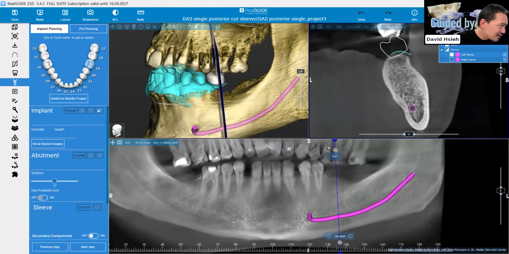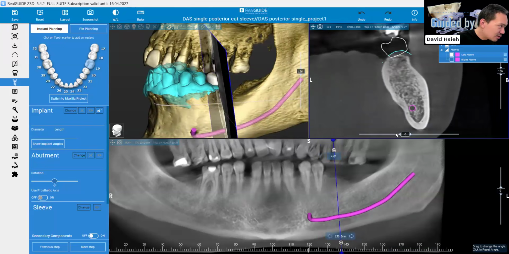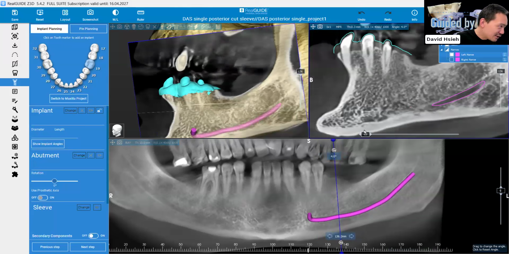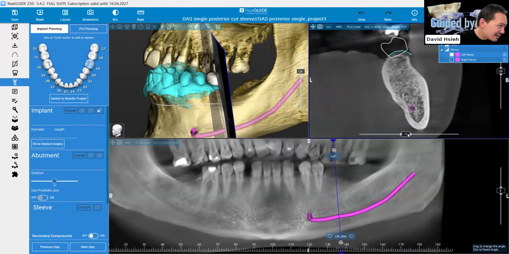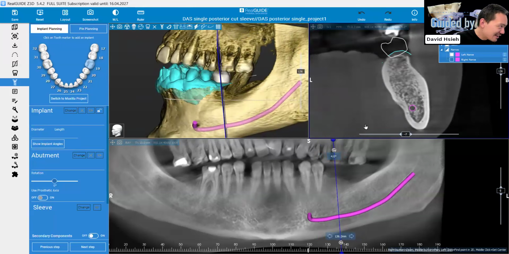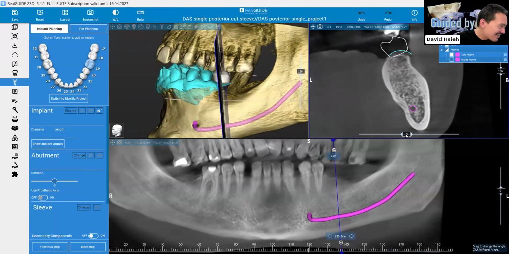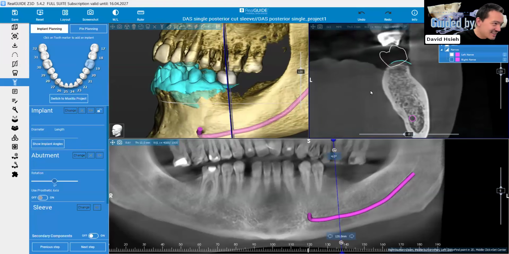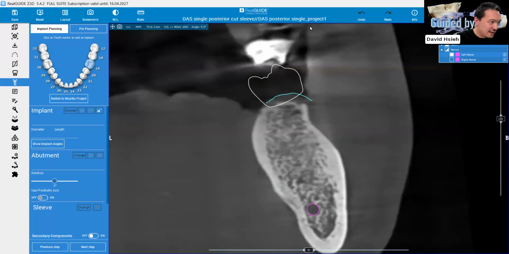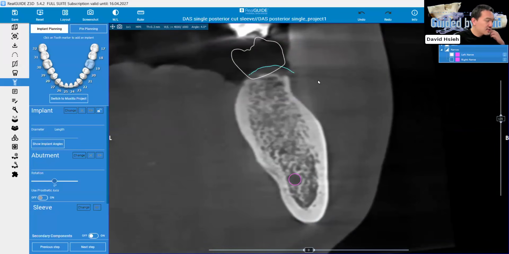You can change the trajectory of the slice, and then you can rotate it also, right? So you can see the bone and the crown, and that's giving a nice 90-degree cut right there. So that's a beautiful, perfect slice right there that we can see. This is basically the bone that we're gonna work on today.